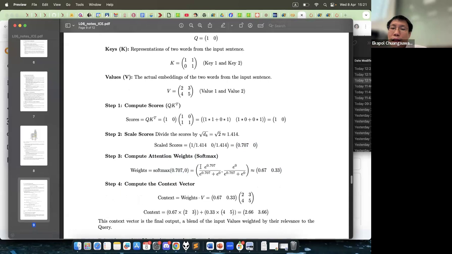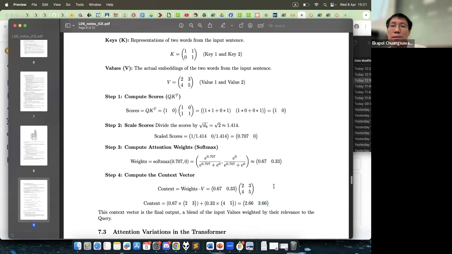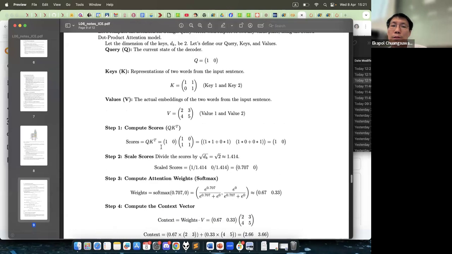So I have input 1 and input 2, where input 1 is 2, 3 and input 2 is 4, 5. It selects the first one and the second one and combines them into the final output. So this is the computation of the attention layer.